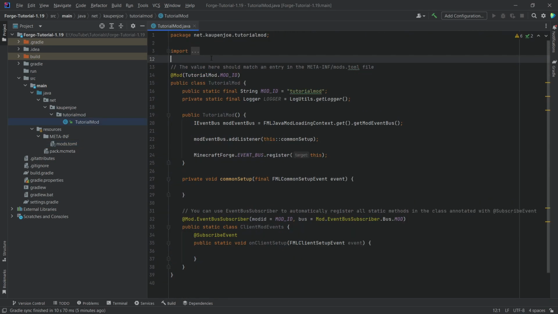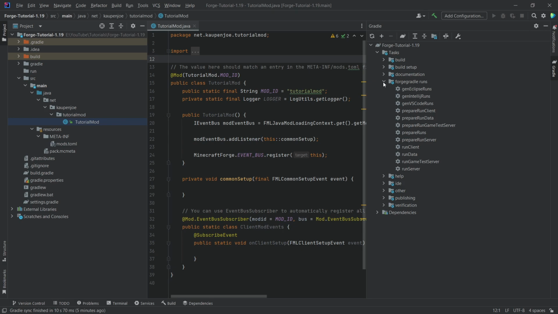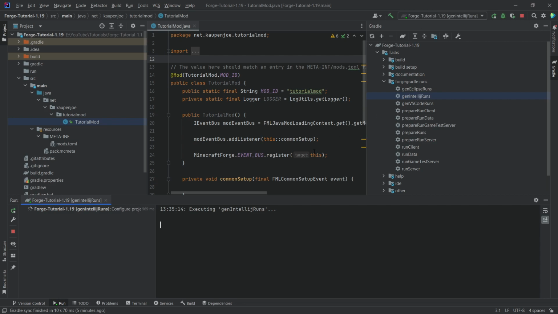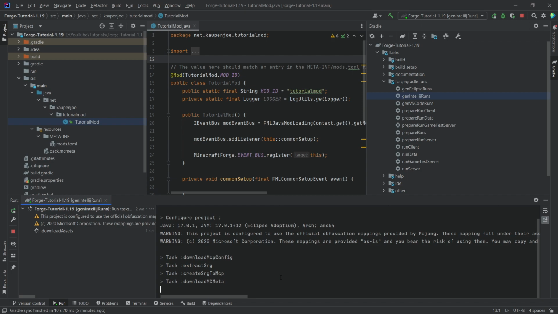Right, and crazily enough, this is actually all of the steps that we need to do in order to get this to start working. Now, how can we start Minecraft? Well, let's just go to the Gradle tab on the right here, expand the tasks, Forge Gradle runs, and then just in case, before we actually start it, we also want to call the genIntelliJRuns over here. So let's just double click this. This is going to download some additional things that we might not have before, and it's just going to set up everything neatly so that everything is hopefully going to work first time around. So once again, this can take anywhere from a few seconds up to a minute, 2 minutes, 5 minutes, something like that. Let's just be patient, let this run through, and then we'll see.